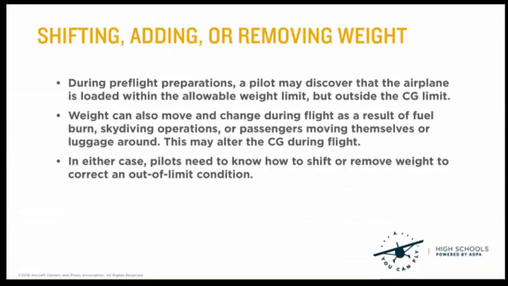Alright, so we just need to read through this and make sure it makes sense. You may discover that the airplane is loaded within the allowable weight limit but outside the center of gravity limit. Weight can also move and change during the flight as a result of fuel burn, skydiving operations, passengers moving, and luggage moving. This could alter the center of gravity during flight. So pilots need to know how to shift or remove weight to correct an out-of-limit condition.